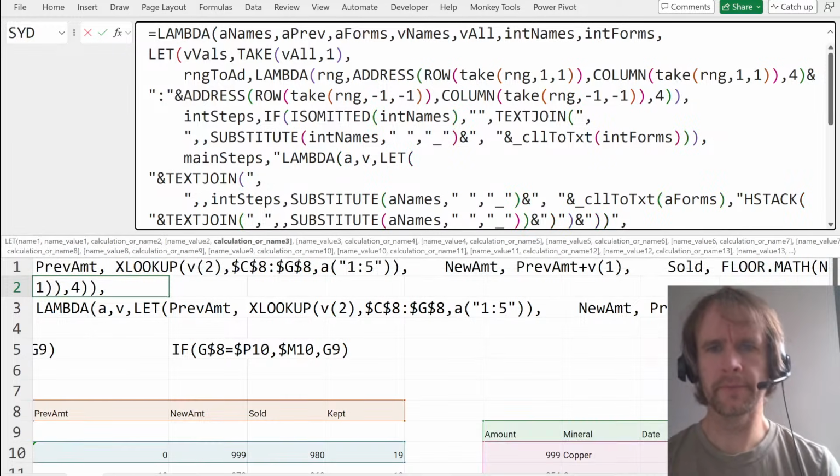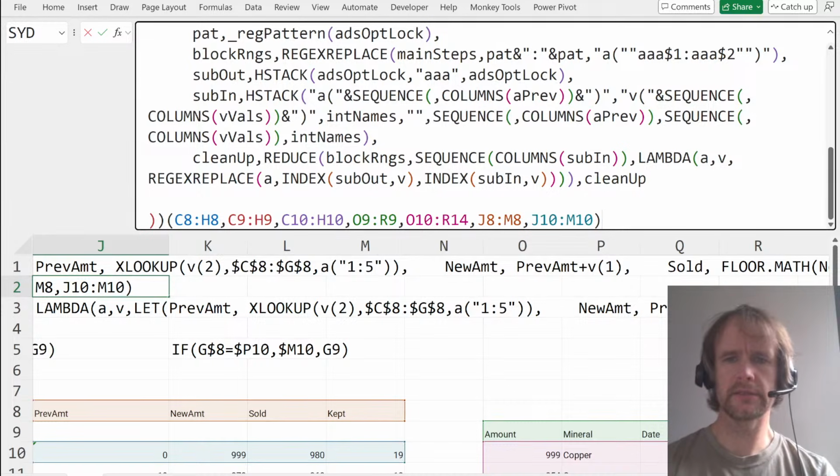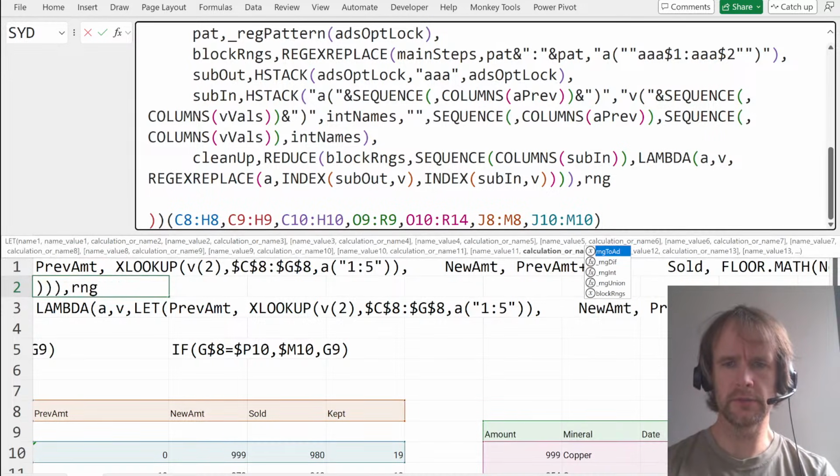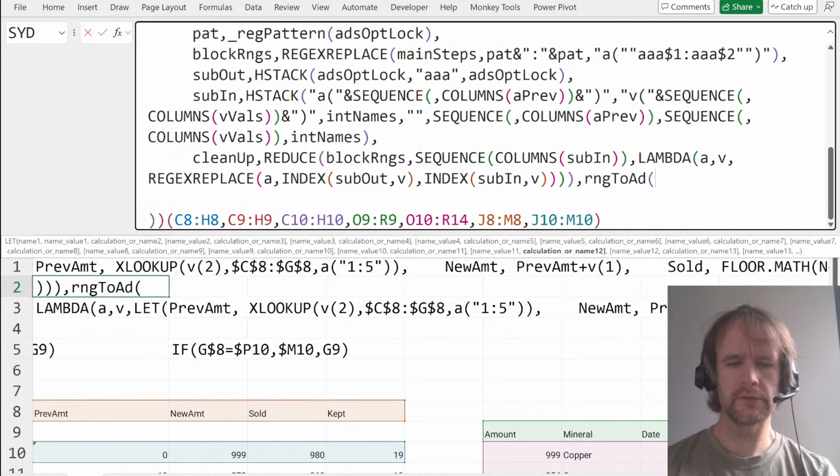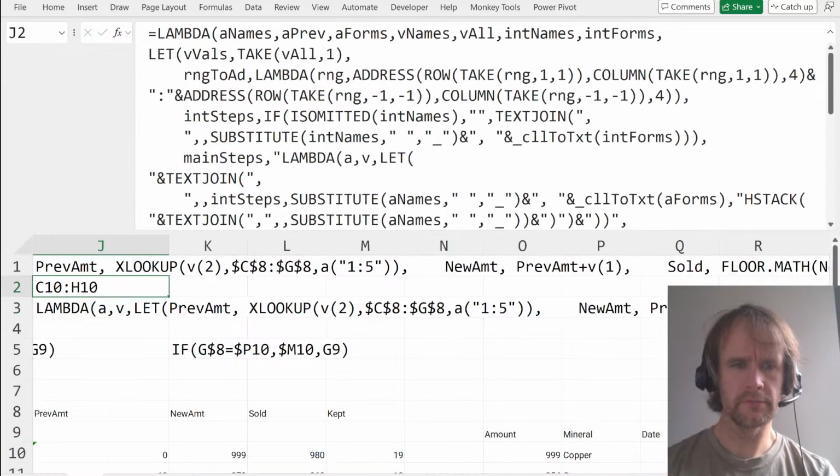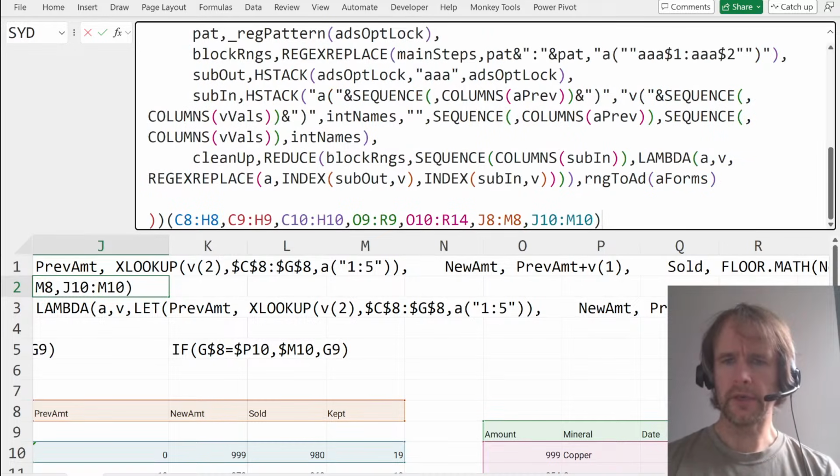Close lambda. And we'll just quickly test that. Say RNG to add of a forms, for instance. Yes, perfect.